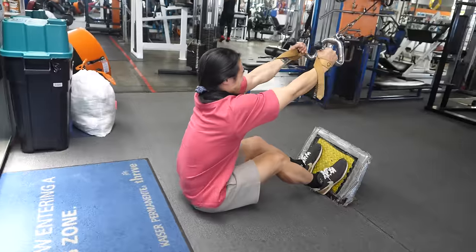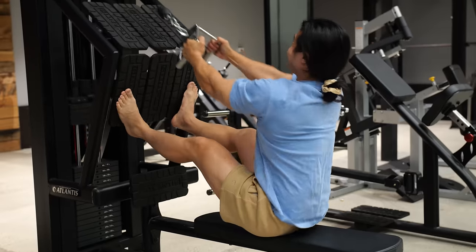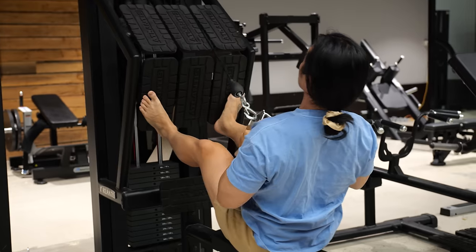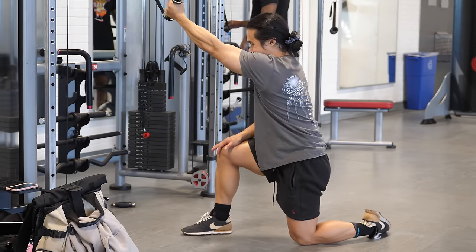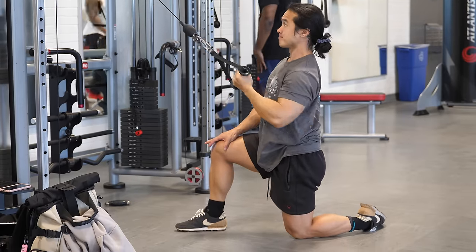Next is the high cable row. This is one that pretty much disappeared in the late 80s or early 90s and became very rare equipment. I don't think many people realize how well it lines up your back muscles to work compared to a traditional cable row, and they gravitated more towards that traditional horizontal row. Most people think of vertical or horizontal pulling, but diagonal pulls are extremely underrated — although it's cool to see it gaining a little popularity nowadays. If you don't have this setup you can do it kneeling or seated in an adjustable cable station.